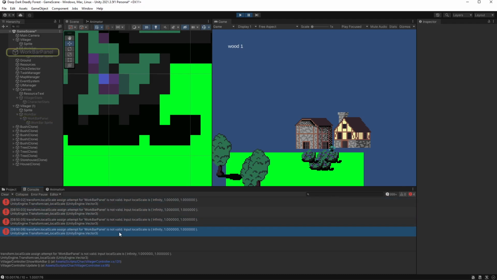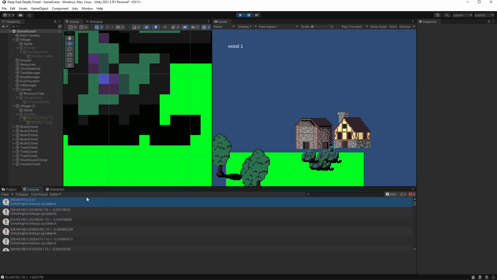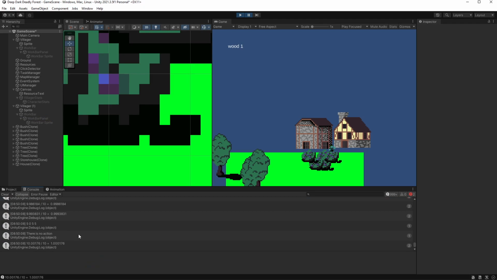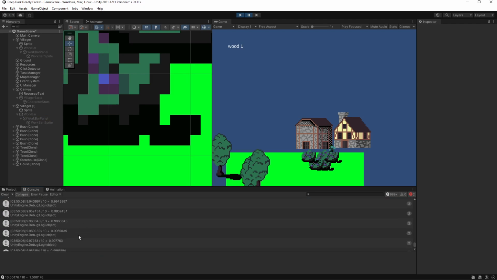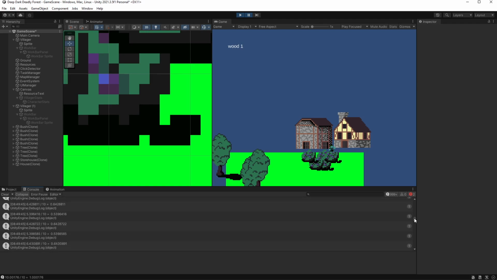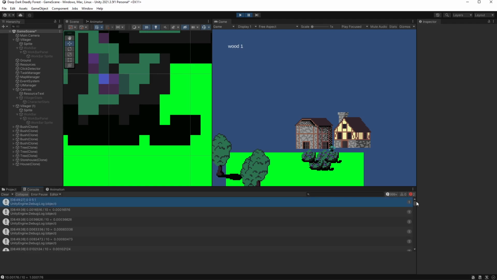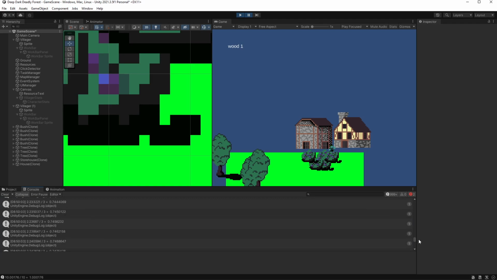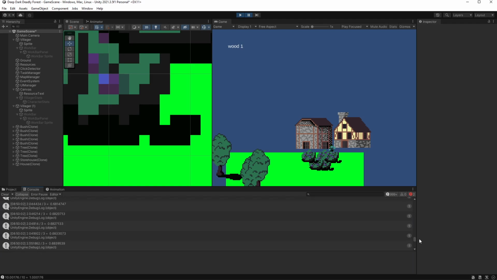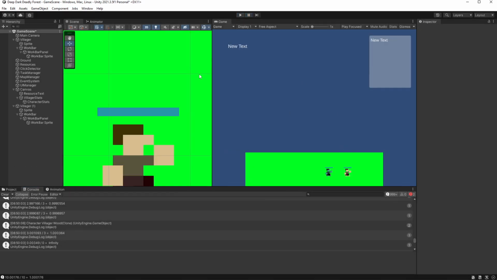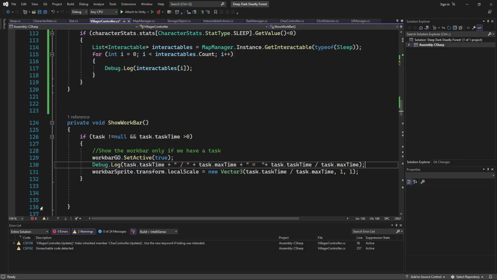Okay, we got an error with our scaling. Let's not worry about that. Do I ever log? Right, let's get rid of this debug.